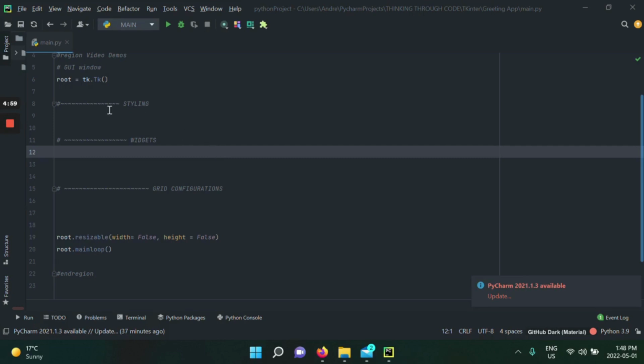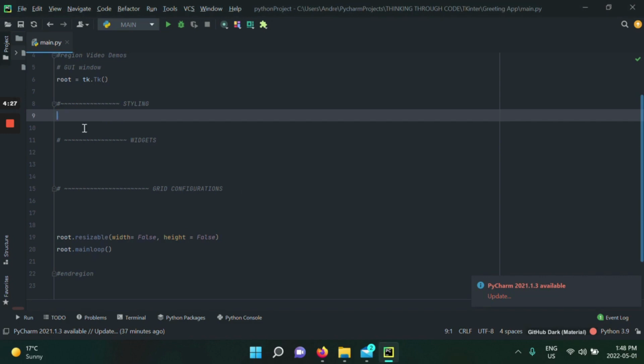Okay, so we go into our practical side of the video. From what you see, I deleted the previous lines of code. I want you guys to gain more practice and to code as I do. Remember, programming is all about practice. The more projects you do, the better you'll be. I also divided my window into styling, widgets, and grid configuration sections, in order to be more organized. I think it's a good habit to have, because in the industry, if you want someone to review or edit your code, it's better for them to be well oriented, and it's also easier for you. If you wrote code a month ago and want to get back to it, you want to be able to properly understand it.